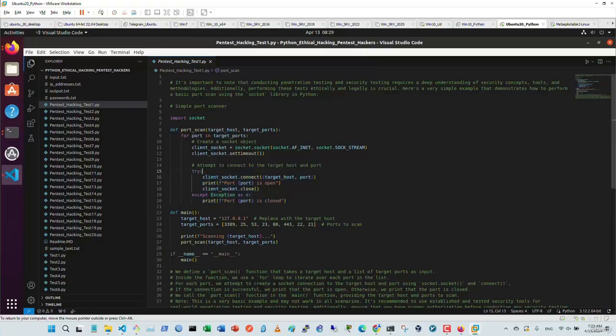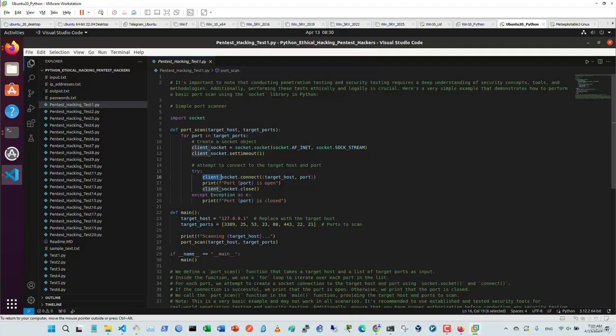When we are going to have a connection with the host, we can have the Python code like this: first of all, try, and if there is an exception, if there is an error, check what type of error we have and what the result is.